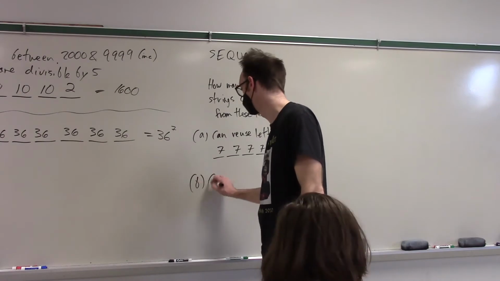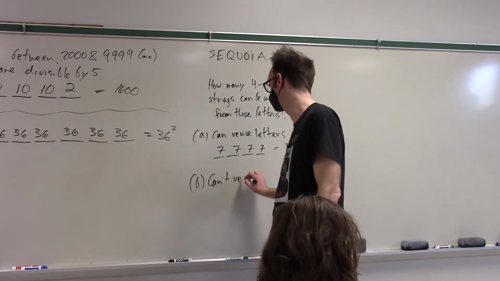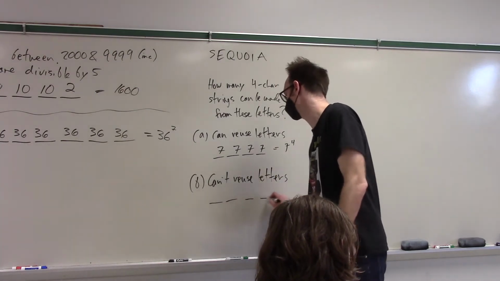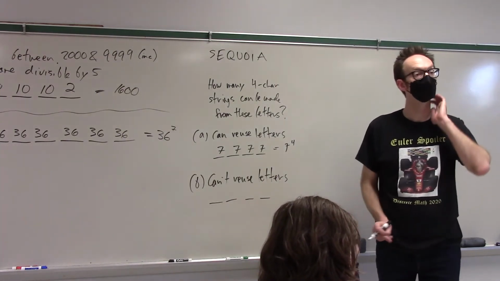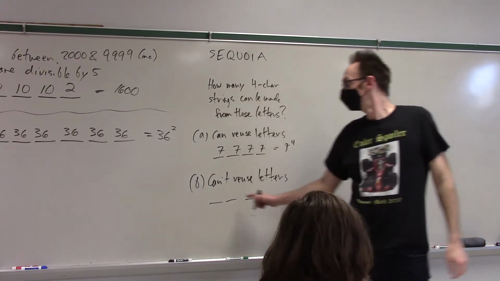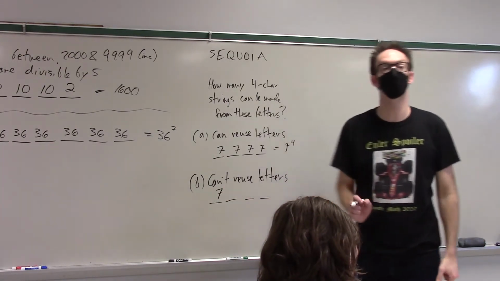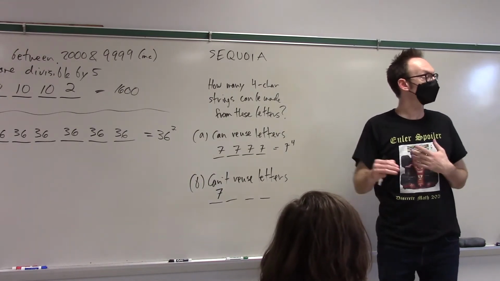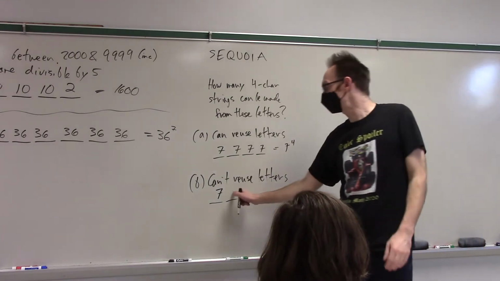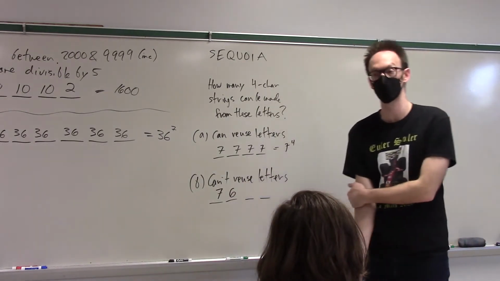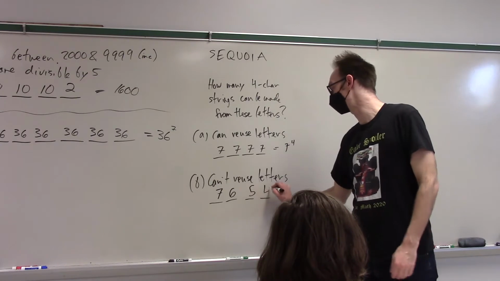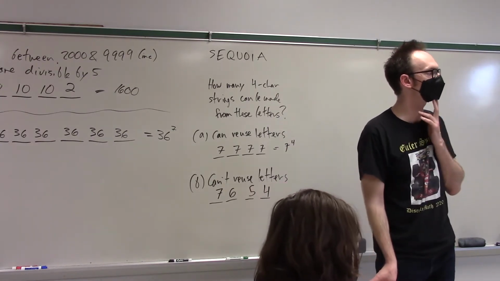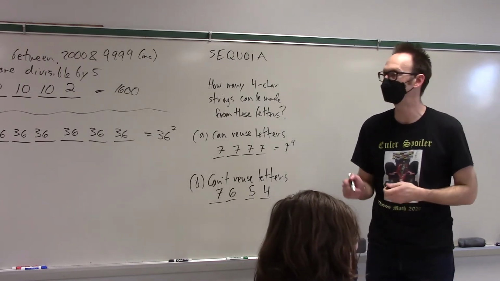If we can't reuse letters, then what? Exactly, then I have 7 choices for the first letter, and for each of those choices, I have to make a choice of the second letter. For the second letter, I now have only 6 choices because I've used one of them up. So times 5, and then times 4. 5 choices for the third letter, 4 choices for the fourth. Okay, who's with me? This is just a basic intro, a general concept.